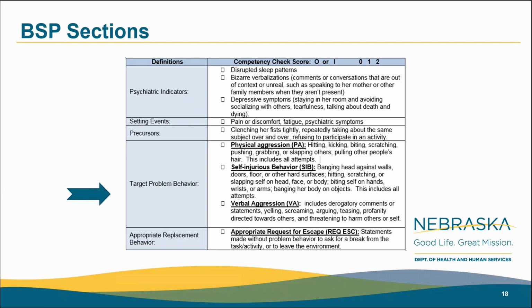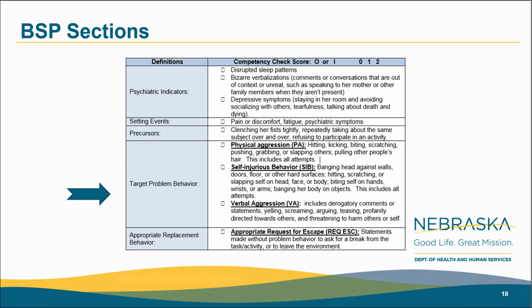Target behaviors are the problem behaviors that the client's IDT has selected to address in the behavior support plan. An individual may have other problematic behaviors. However, the BSP will focus on reducing the most severe behaviors first. This section will provide operational definitions of the target behaviors so that every staff member is on the same page.